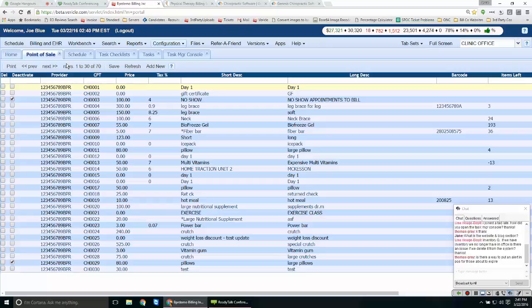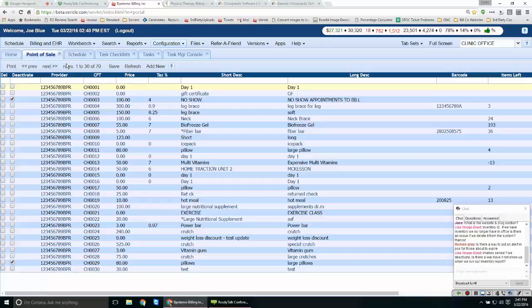That means any of those descriptions for any previously sold items will still show, and it's not going to accidentally be called something else. Is there a way to have it not show up when we run our inventory report? Lisa, you're going to have to tell me what inventory report you're running. It's probably the charges report, but if you can confirm that.